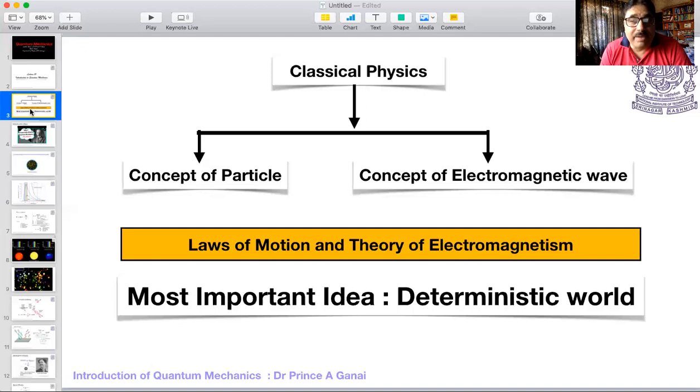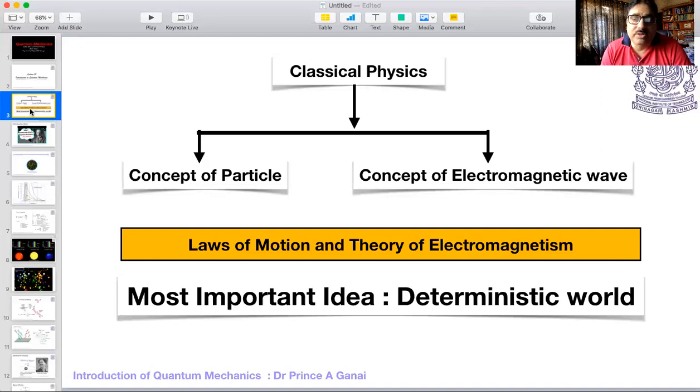But the number of the parameters that control the tossing of the coin are so large that one cannot predict the future. Similarly, weather forecasting was impossible, say, 50 years back, because the total number of the parameters that control the weather are very large, and the mechanics involved becomes complicated. But these days, since we have supercomputers and we can handle a lot of data at a single instant of time, we are able to almost predict the weather accurately.